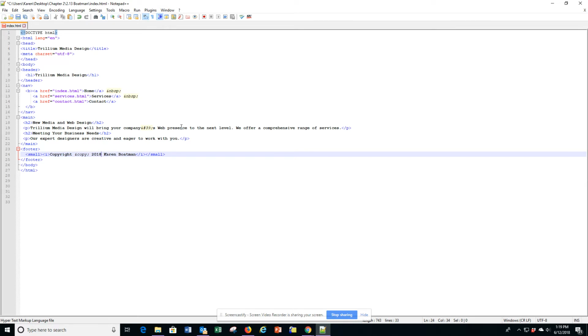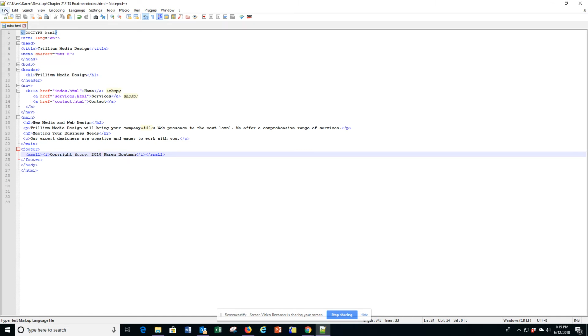This is an important concept to get down, because when you're working on your project, you're going to create an index page that's going to be pretty close to how you want your pages laid out, how you want everything to look. So I'm finished making that look exactly like I want it to look. I'm going to go ahead and save. And now it told me in my book that I'm going to make two more pages. One's going to be called Services, and the other one's going to be called Contact.